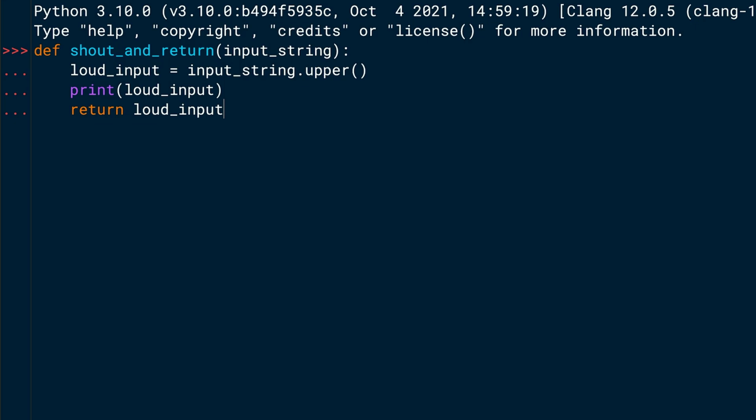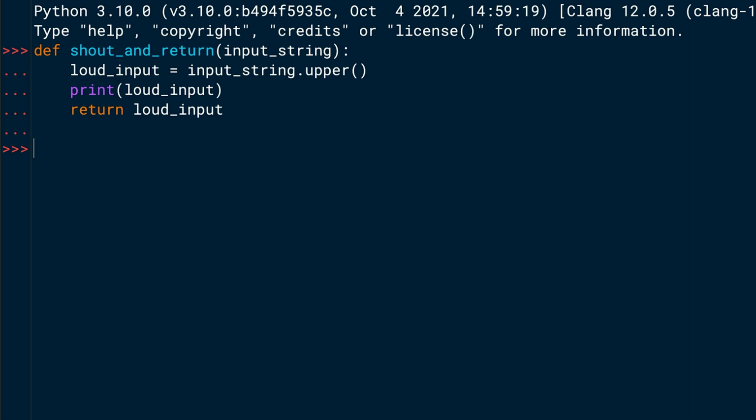When you define a function in IDLE's interactive window, you need to press enter twice after the line containing return for Python to register the function. So if I hit return, as you can see, IDLE is smart enough to jump out of the function body after the return statement, but there are still 3 dots at the beginning of the line. So I have to press enter another time to actually jump out of the function body. You can see with the 3 carets at the beginning that we are now outside of the function body and Python is waiting for our input.